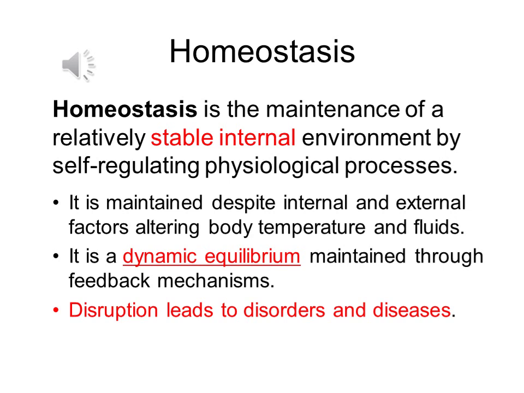It is a dynamic process, so it is a dynamic equilibrium, meaning that it changes, so it doesn't stay the same all the time. And then in the last bullet point, disruption in homeostasis. So if we fall out of that normal, stable internal environment, that leads us to disorders or diseases.